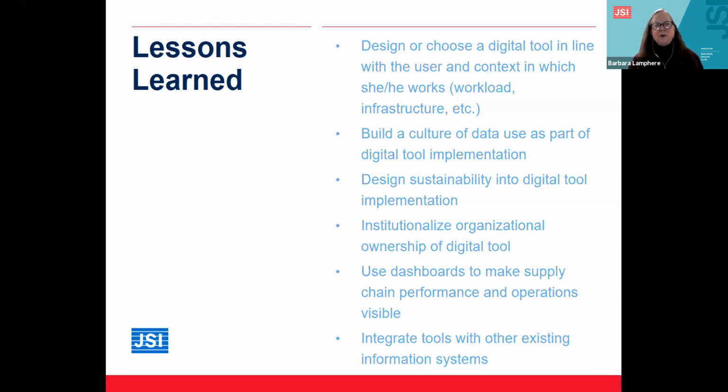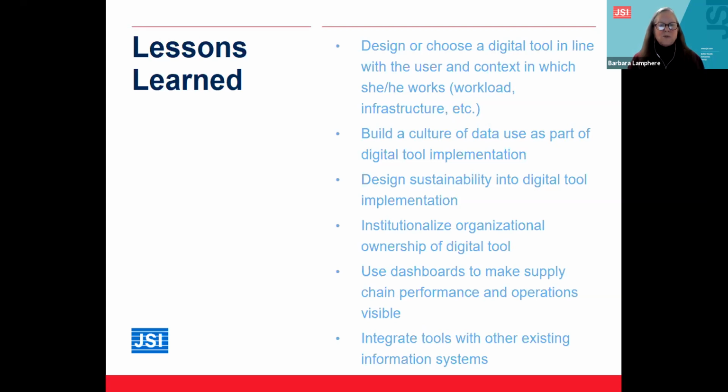As I said before, it's really important to design for sustainability into tool implementation, to plan from the beginning who's going to own that tool, who's responsible for its maintenance and application, and whether there is funding and budget to continue to improve that tool, to maintain a database and the servers needed to hold that data, and to continue to upgrade the dashboard to be applicable to whatever the decisions are that are being made and the performance metrics that are being used.